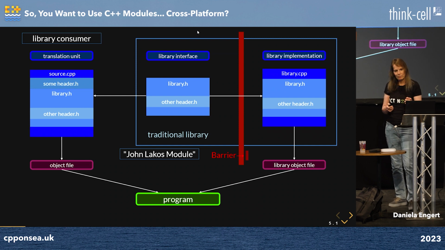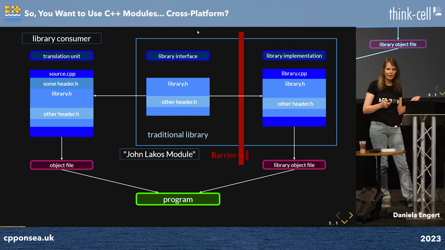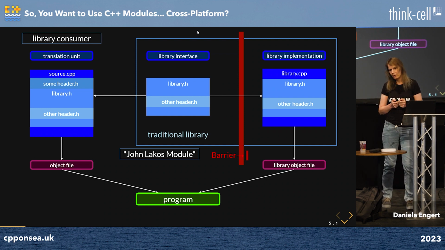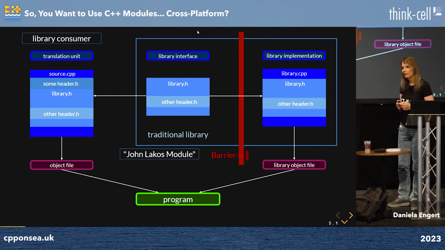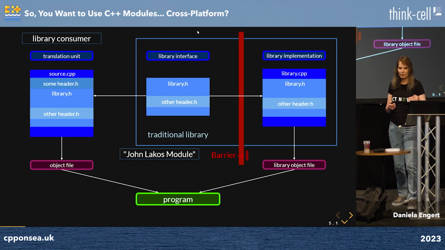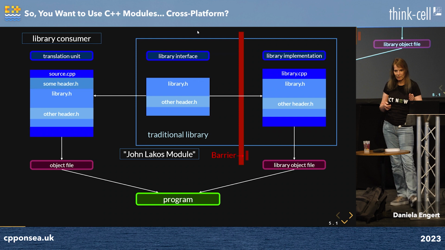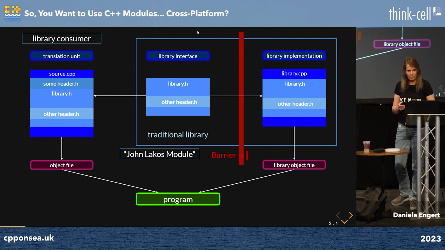And this is a problem because, due to the textual inclusion of the interface headers, we no longer have control over what the interface of our libraries actually means. You don't start with a given context and state of the compiler, but you need to take into account that something before the actual inclusion of our library headers happens within the compilation of our C++ code.